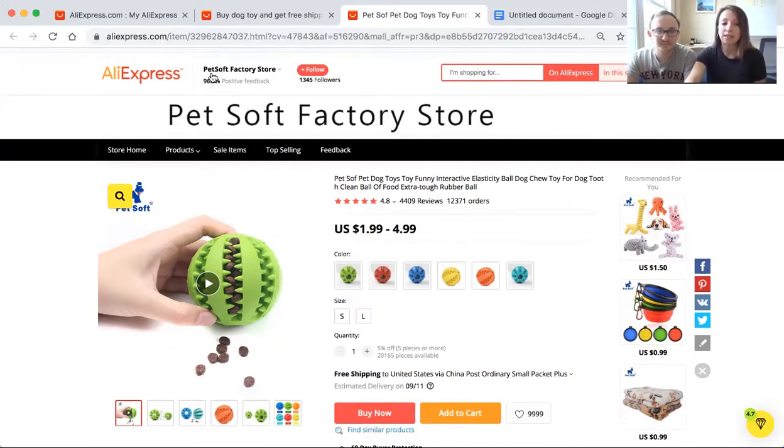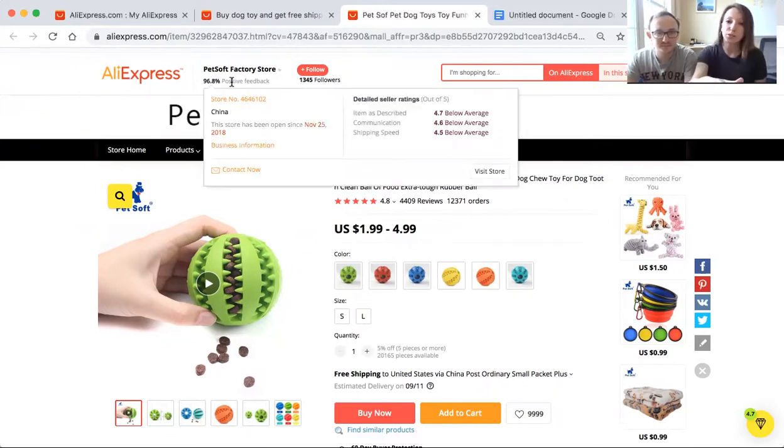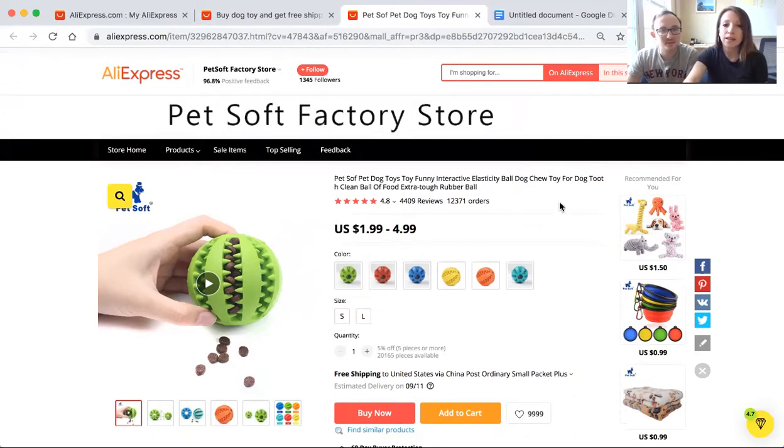So probably this isn't somebody who I would work with, and I would try to then search for this item and look for different suppliers who sell the same item. And yeah, you can see the detailed seller ratings there. Those are good things to benchmark, but again, you can't believe everything you see on here. So those are not quite as important as some other tips we'll give you about how to figure these things out. Then the next thing I'm looking at is the score of this item.